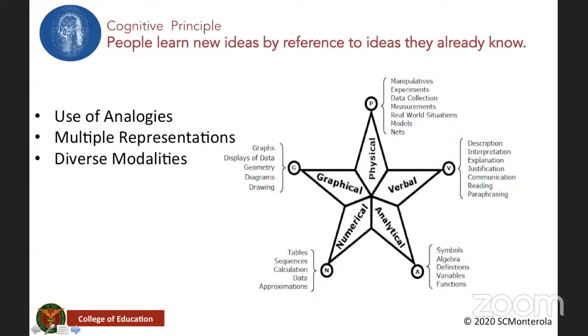Another thing is the use of diverse modalities. Why is it important that the entire semester we do not just teach the course using problem sets? We have to inject diverse materials in our course because the more senses and modalities the students are exposed to, the more they are able to understand new concepts, new theories, new principles, and new laws that you're trying to introduce to them.